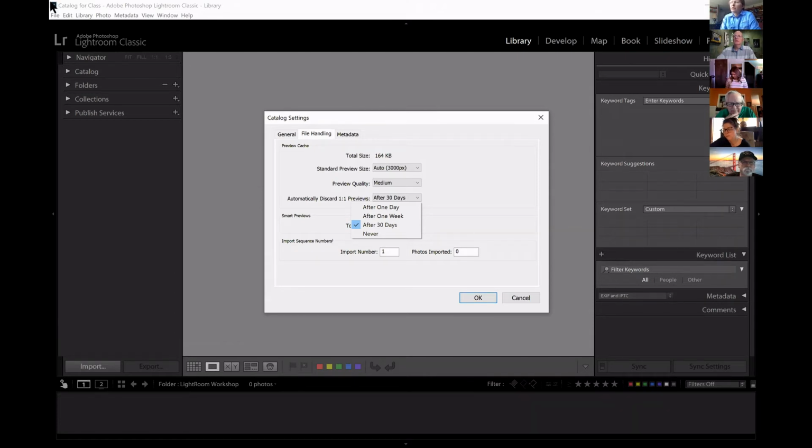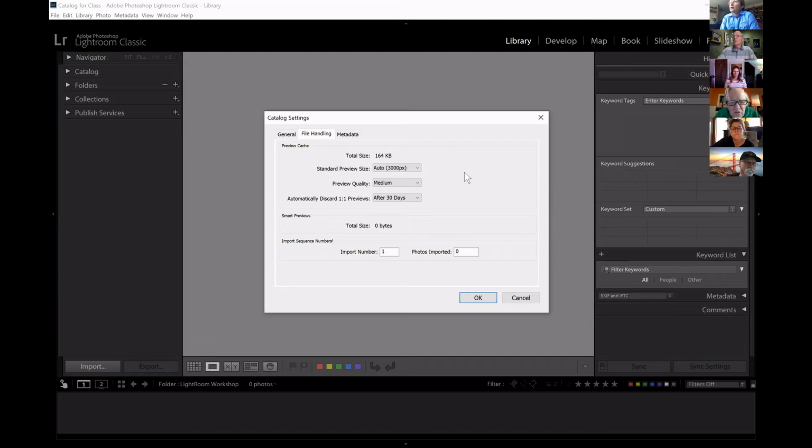How long that second is depends on how big the photo is and how fast the processor in your computer is. Okay. So, Marco, I'm seeing the preview, this group of choices is under a heading of preview cache. Of my total file space, it's telling me I've got 5 gig tied up with this. If I'm really only going to edit an image once and that's the end of it, does it make sense for me to reduce this 30 days and just throw them away after one? Yeah, and what I would do is set it down to 1 week. Then after a week, it will call out any one-to-one previews you haven't used in a week.